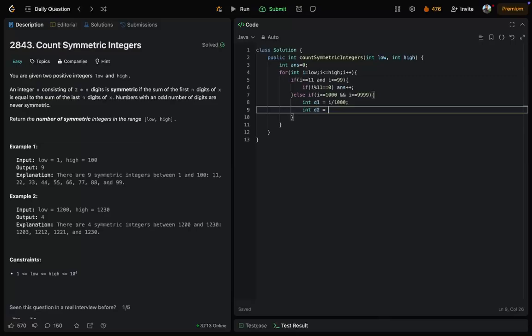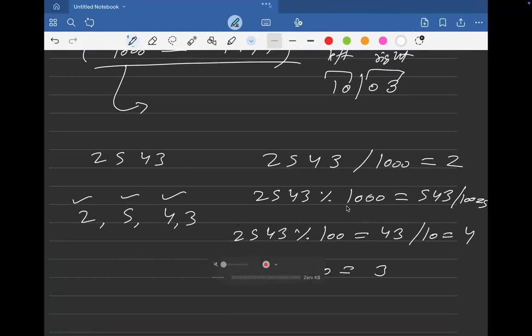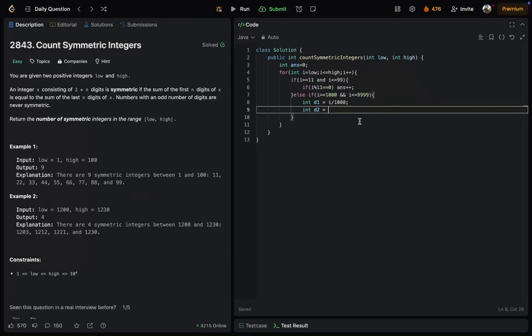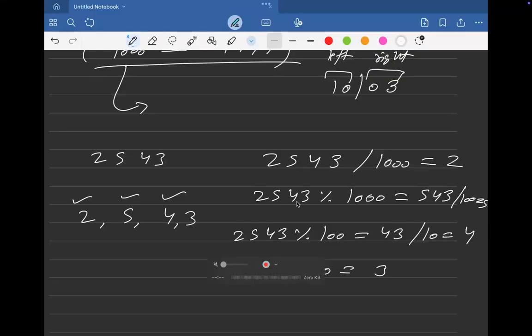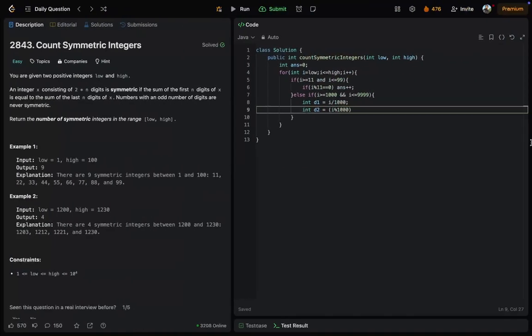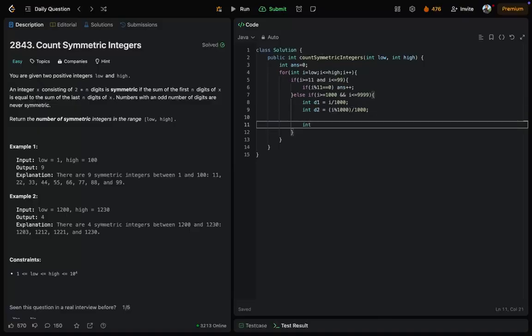How do we get d2? For d2, first we apply modulus, i modulus 1000. This will give me 3 digits, which is 543. Then if I divide with 100, I will get my d2.